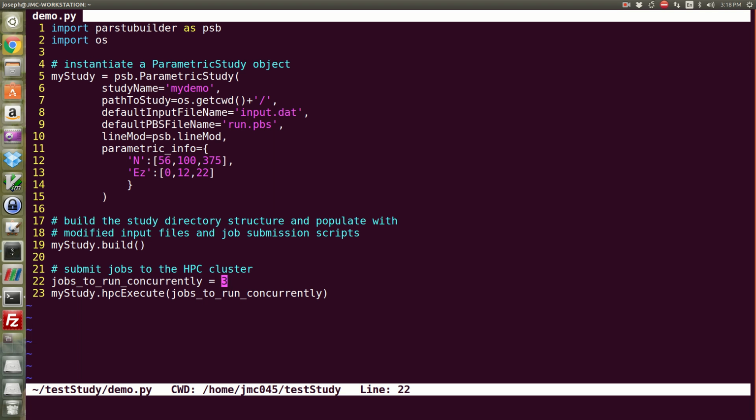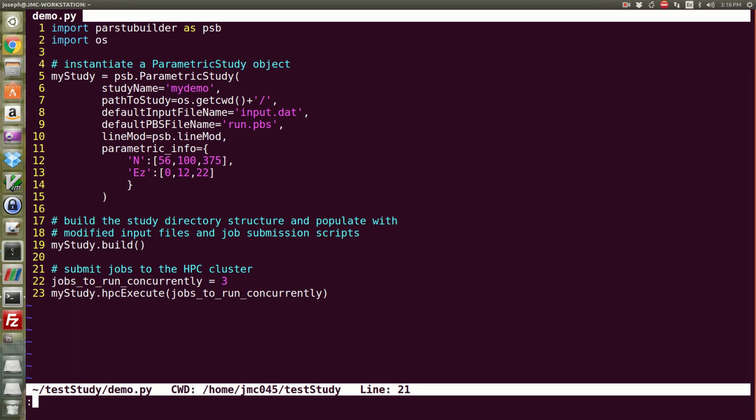So anyways, that's what this script does. This script is called demo.py. All I need to do is use Python to execute this script, and it'll build my study for me and submit it to the HPC.